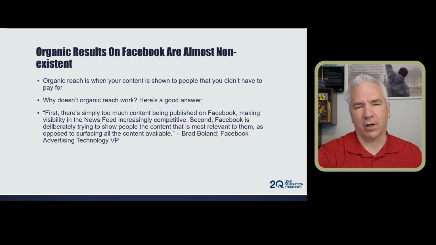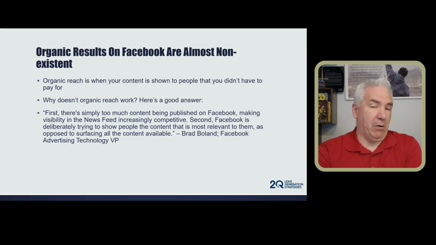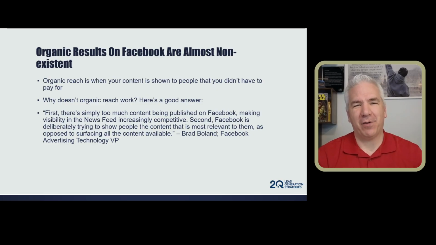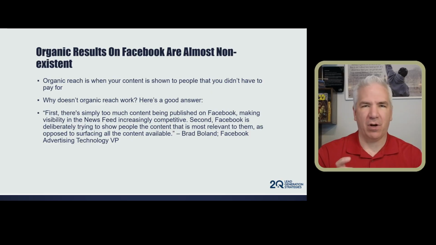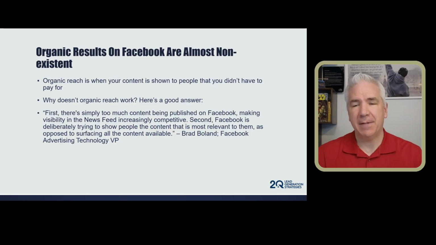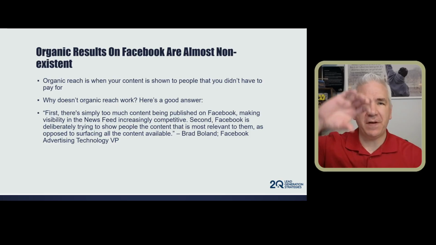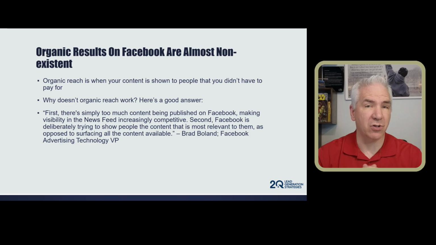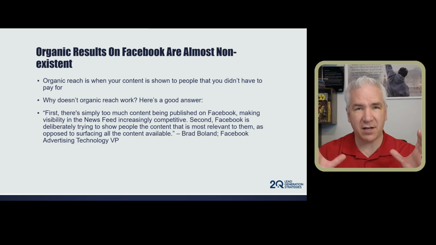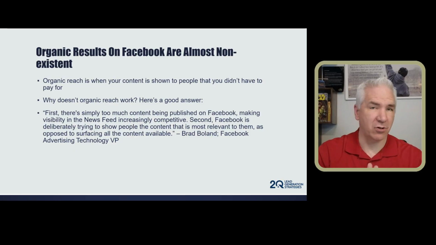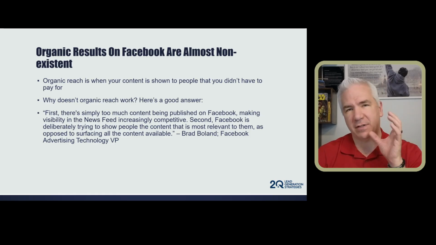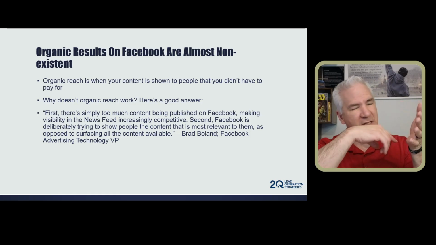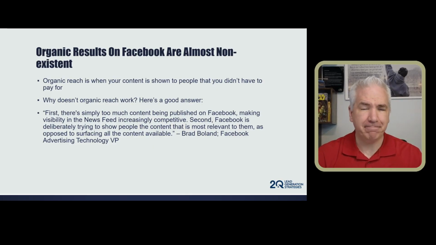Now, why doesn't organic reach work? Here's the answer. This is a quote from a guy named Brad Boland. He's a vice president at Facebook. I don't know if he still is, but at the time he said this, he was. So I call that a credible source. Anyway, we'll talk about the quote in just a second, but there's a word in the quote that he uses, and I want to make sure we talk about it just so that we're on the same page. He uses the term newsfeed. So the newsfeed is the compilation of all the posts that you're scrolling through. So if you're on your desktop, it's the center section of all the posts that you're scrolling through. That's the newsfeed. If you're on your mobile device, it's all the posts that you see as you're scrolling through. That is the newsfeed. Okay.